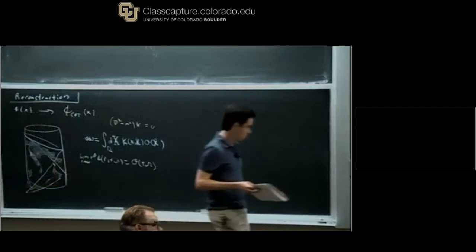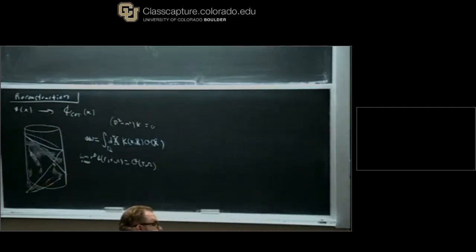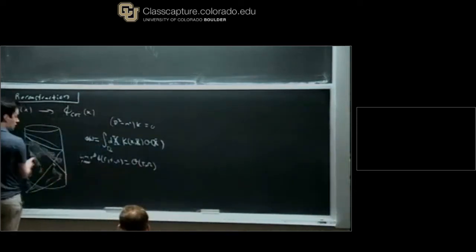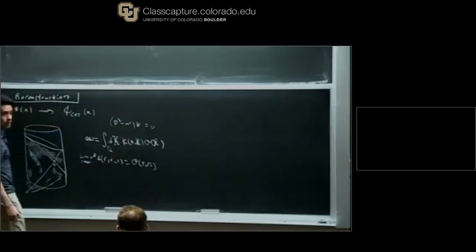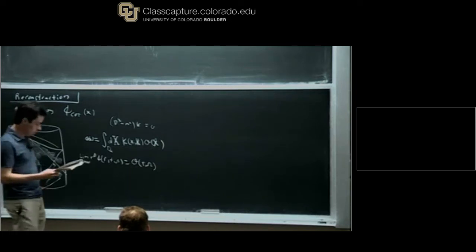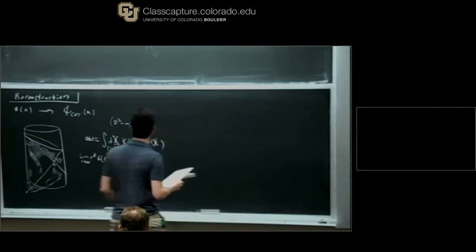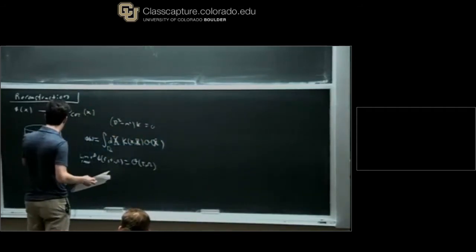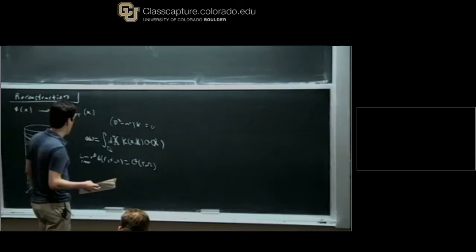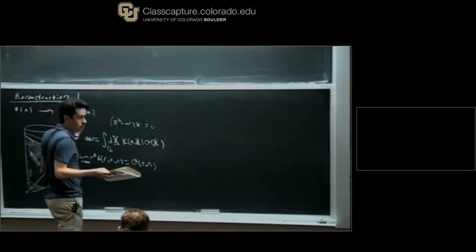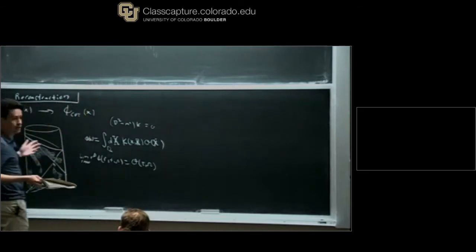Yes? Dumb question. Could you remind me why we don't include any points that are in causal contact with our point of interest? No, that's not a dumb question at all. I mean, that was just a choice. It wasn't a priori clear that we would be able to do that. It so happened that we were able to construct a K that had that property. I think the discussion today hopefully will make it a little bit more clear about why we were able to do that. I'm just wondering about what other conditions we're trying to specify that are now going to be specified. So I'm going to build in as a principle that I want it to only be things that are space-like separated. But a priori, there's no particularly good reason to do that. It's just that it turns out that we can do that, and then it makes things nicer.